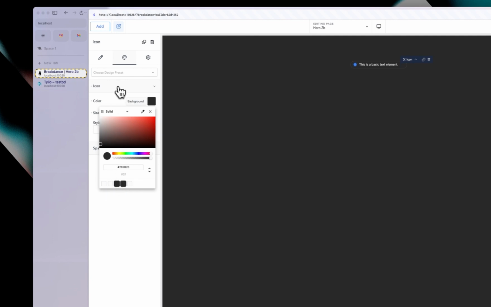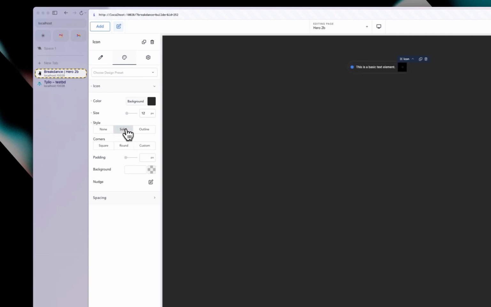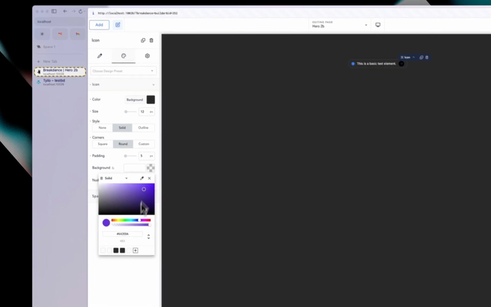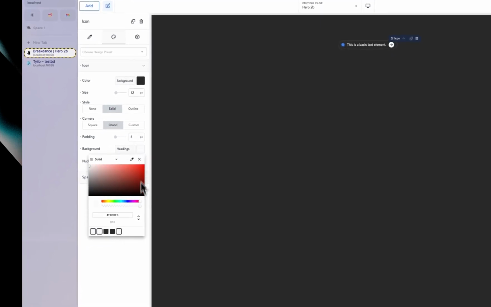All right, going back over here, we are going to go into styling and make this one solid. And then we can make this one round like that. If you want to change the pattern, we can change that by making this 5 pixel, which is okay. And then for the background, we can change background to this white. Okay, that is for the icon. All right, the background is here. Let's change this one to a white. And then what I'm going to do is I'm going to drag this all the way down to make it a bit fainter. And that is good.